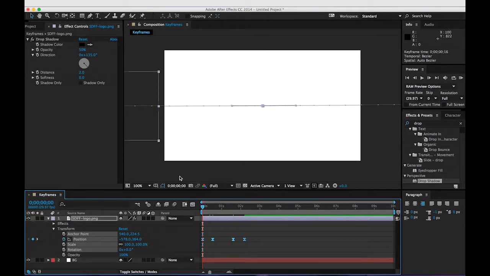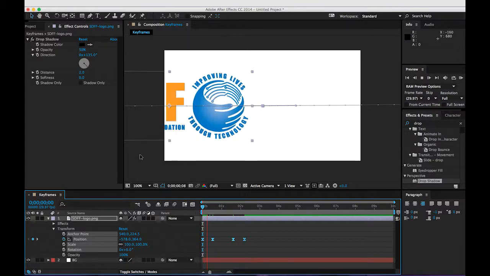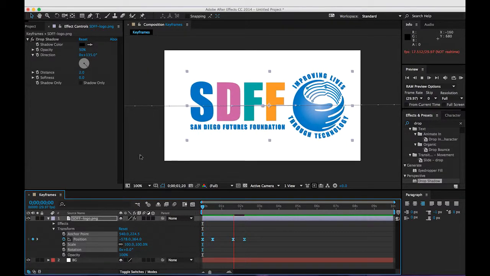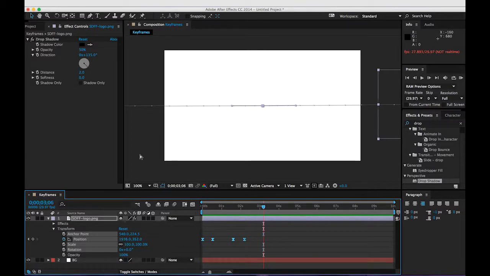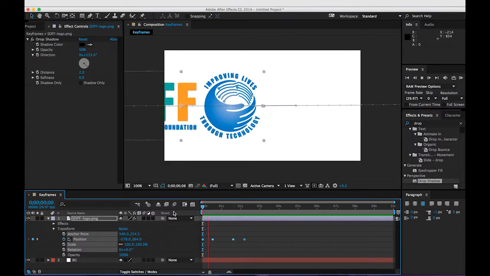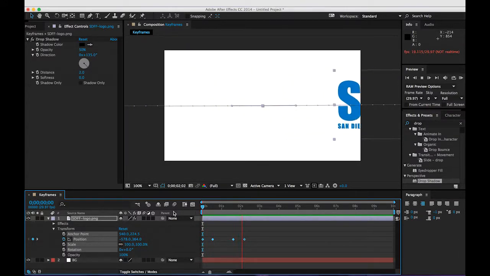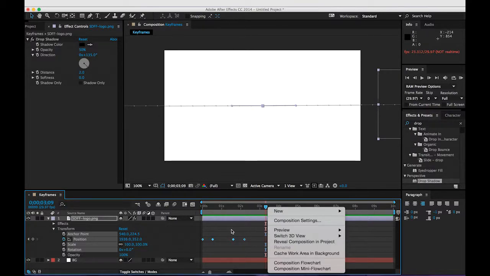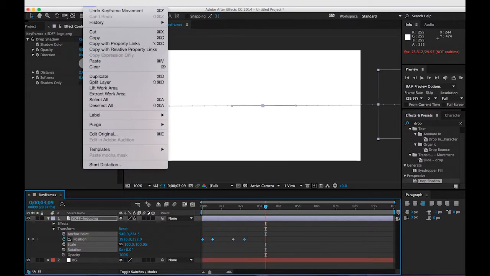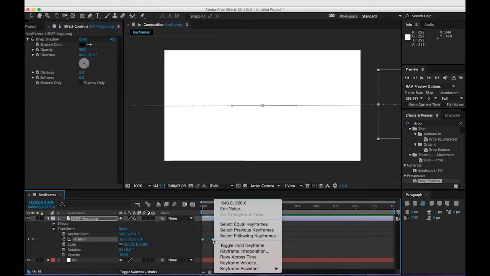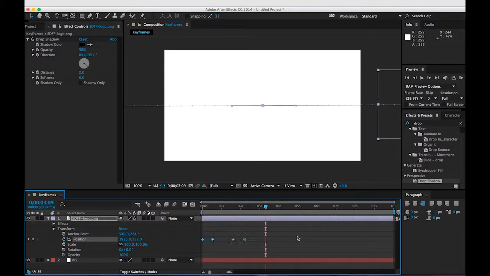So what we're going to do now is go to the beginning and we are going to hit play. As you can see, the logo moves a little more smoothly now. It's not as jumpy. If we hit undo, all of the easy eases are turned off. And if we hit play, as you can see, it's kind of fast and kind of jumpy still. But we can't redo it. It's all good. Let's highlight them all. Keyframe assistant, easy ease. Now all the easy ease is back on.